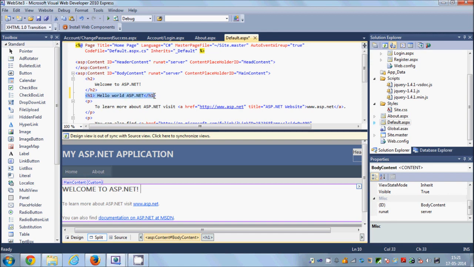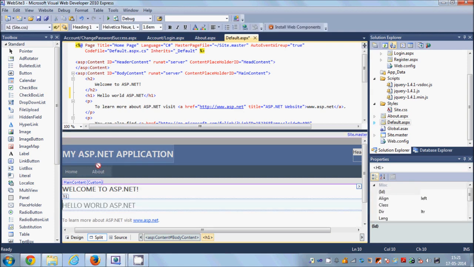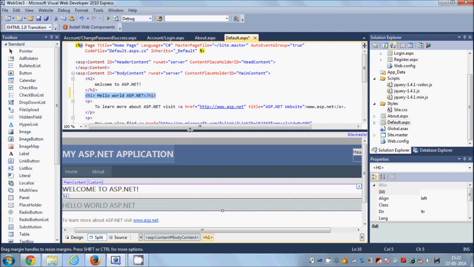So this will create an h1 tag or h1 paragraph here, and when you click here on this design view, you will be able to see your h1 line here, right? Hello world ASP.NET. So in this way you can add more lines or more content to your web pages, and this is the static content I was showing you.